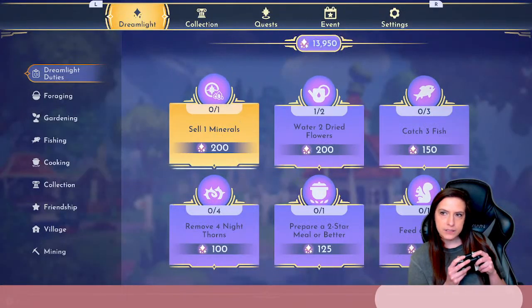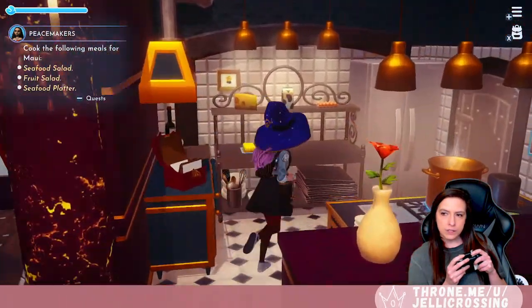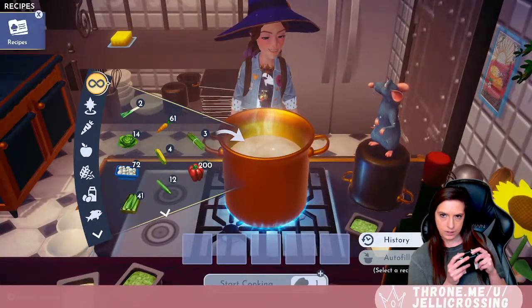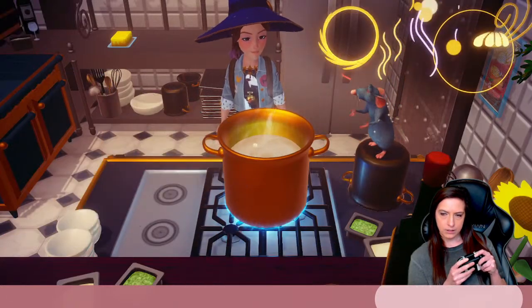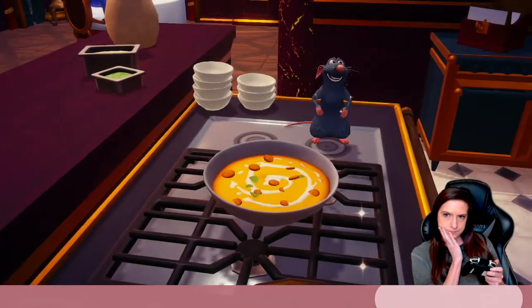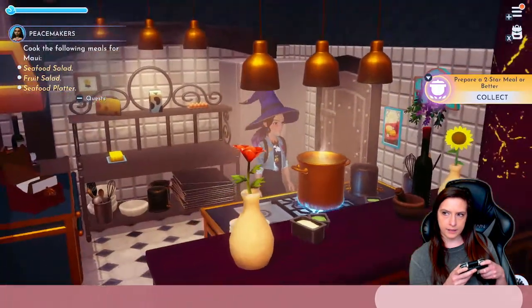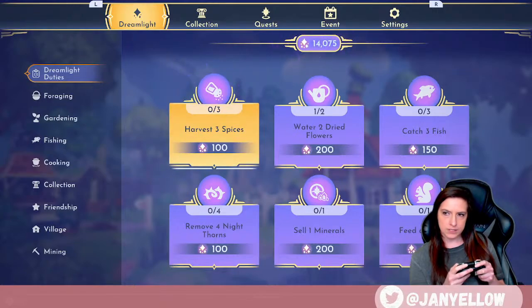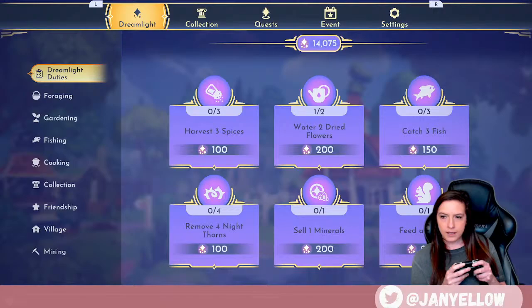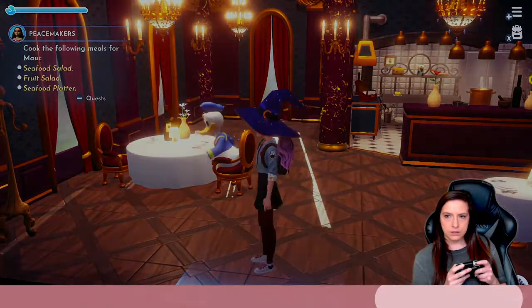Wait. Sell mineral. That we can do. Prepare a 2-star meal or better. Okay, let's just do it while we're here. Because I think when I do the 2 bell peppers, it'll do a 2-star meal. Great. Okay, so we can get the Dreamlight from that. Lovely. We harvest 3 spices. Easy. And then sell a mineral. Okay. So we're gonna go up to where the lemons are.